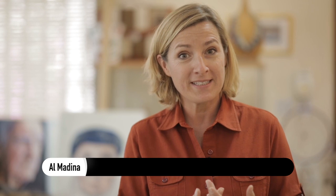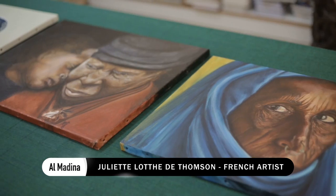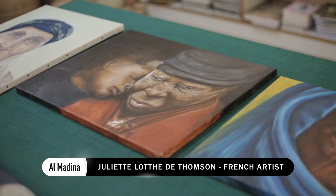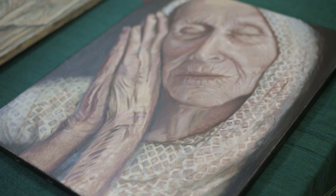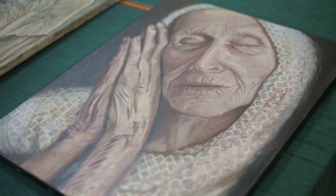I think that in all those portraits, I'm trying to find myself somehow. I love the diversity of the human faces and I love the fact that the human being, through diversity, is only one. I find that bond in the human being by painting portraits that are very different from each other.